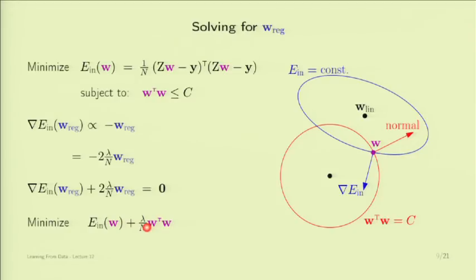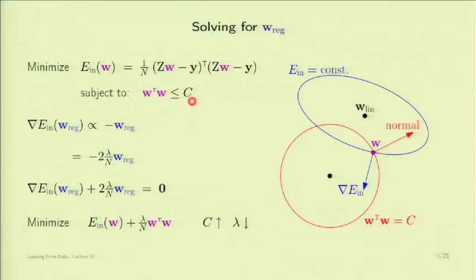And actually, parameter lambda depends on C, depends on the data set, depends on a bunch of stuff. So I'm not going to even attempt to get lambda analytically. I just know that there is a lambda, because when we are done, you realize that the lambda we get for regularization is decided by validation, not by solving anything. So we don't have to worry about it yet. But it's a good idea to think of what C is related to lambda, just to be able to relate to the translation of the problem from the constrained version to the unconstrained version. Okay, so the idea is that C goes up, lambda goes down, and vice versa. Okay, so let's start with the following.